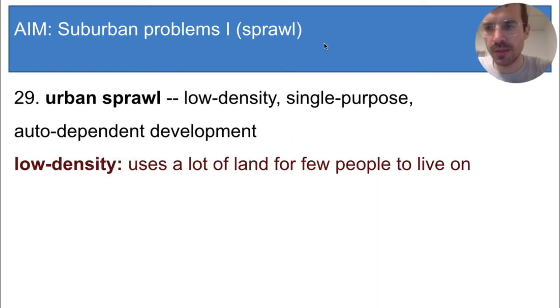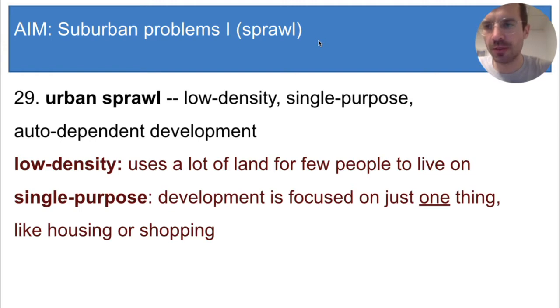First, low density means that developers build on large areas of land that only a small number of people will live on. Buildings have fewer stories and are spaced relatively far apart. A suburb like Levittown is a good example of low-density development because every family has their own house, which obviously takes up more land than if those families shared a single apartment building. An example of even lower density would be a series of strip malls. They take up a lot of space, but nobody actually lives in them.